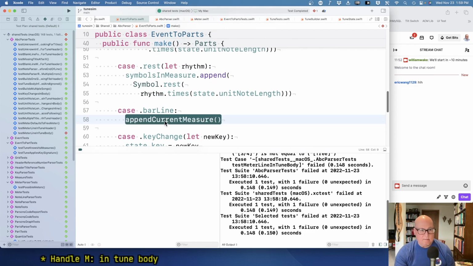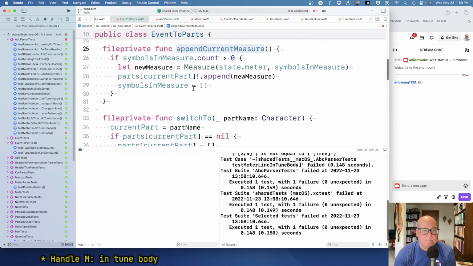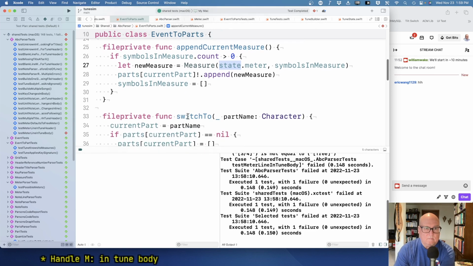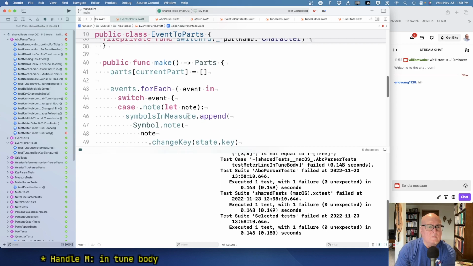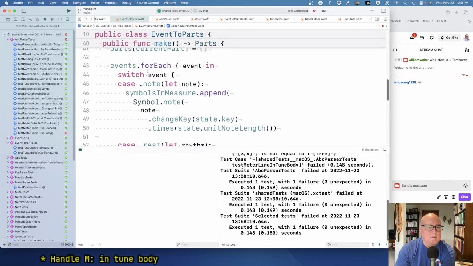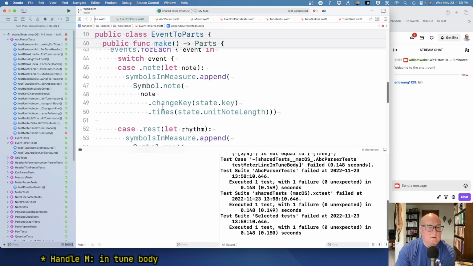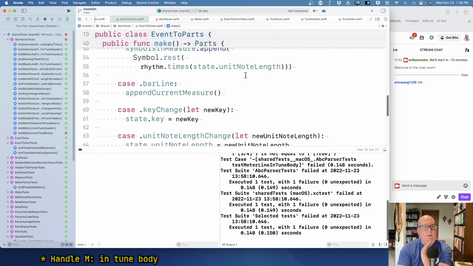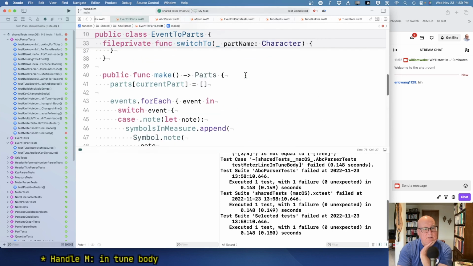Yeah, let's look at this thing. State.meter. Oh, is this? How does that first measure work?